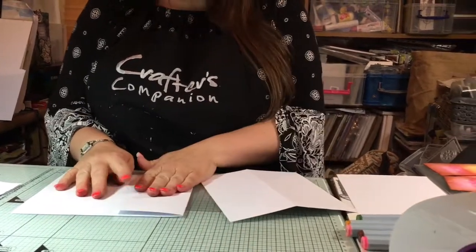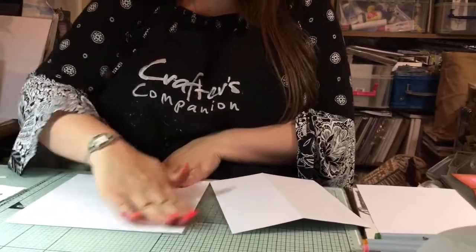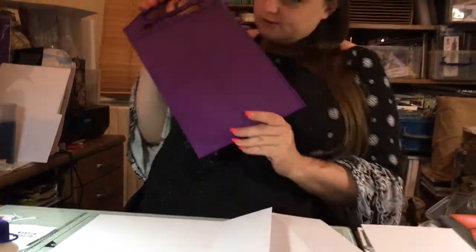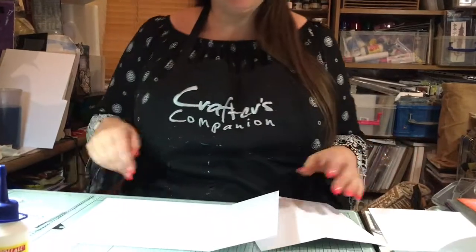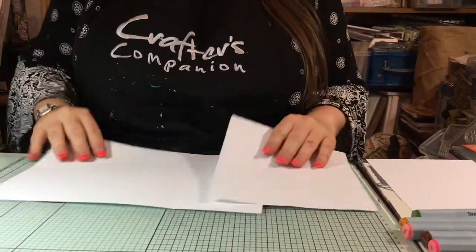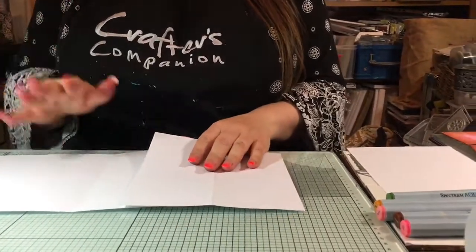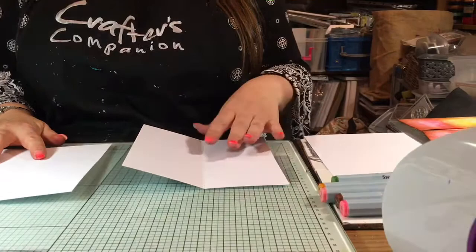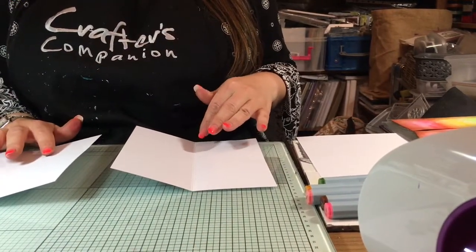Okay, fold your card over and burnish. Very simple. I use my score master. There you go. That's my score master. Now for the next part, you're going to need another piece. Take another A4 sheet. Do exactly the same. You're going to score at 8 1/4 inches.